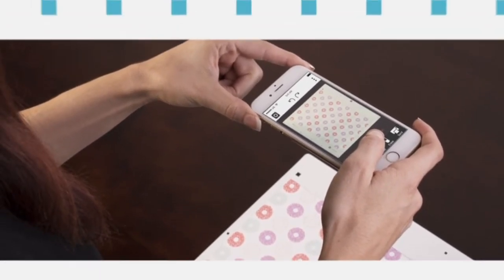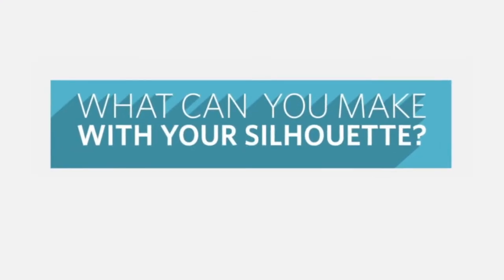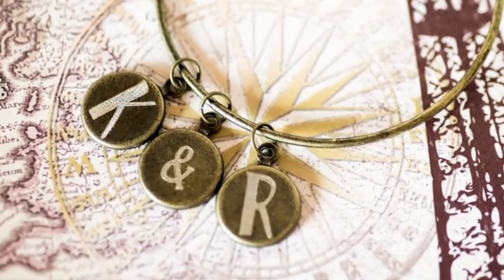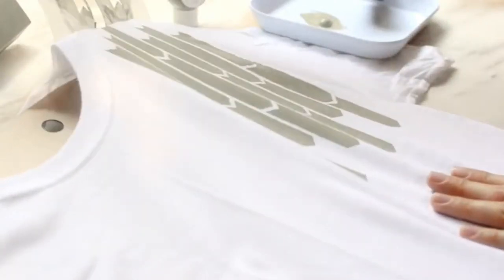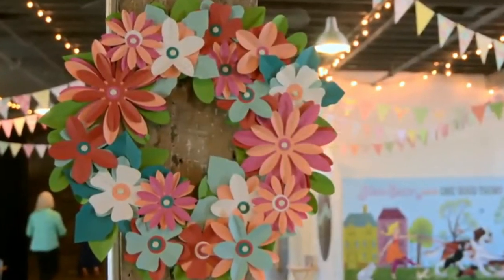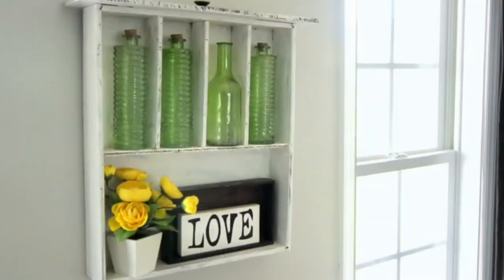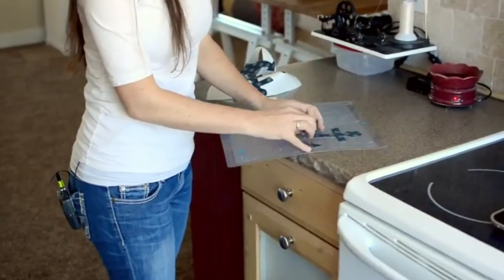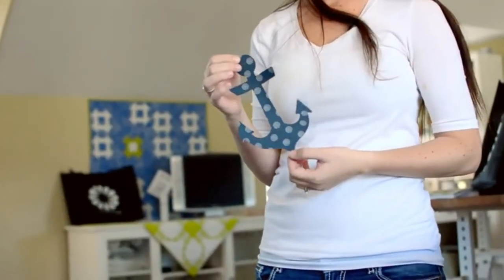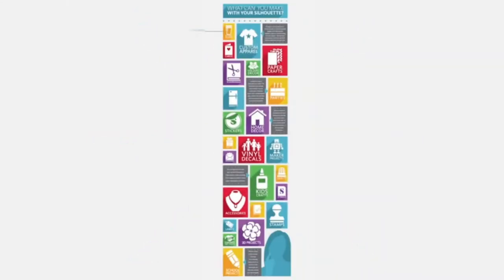Your Silhouette unlocks your full creative potential with its ability to customize projects for home, school, and business. Engrave metal jewelry. Create stipple or emboss art. Create custom apparel. Personalize a party. Give your home decor a signature look. Build 3D projects. Cut fabric and save time doing it. Decorate with vinyl decals. And much, much more.